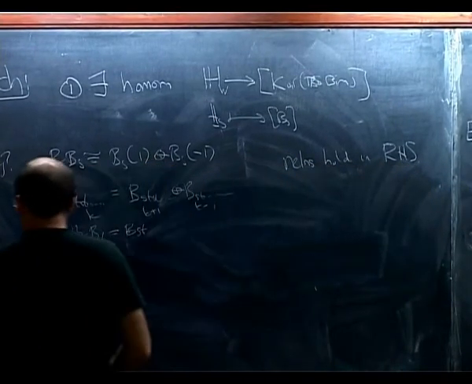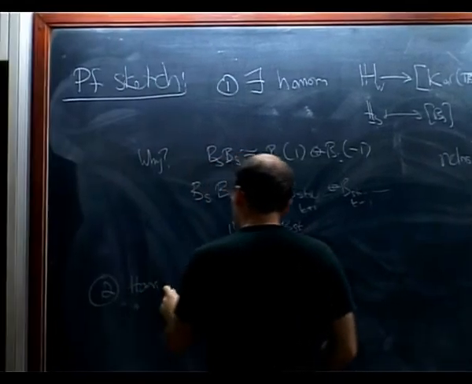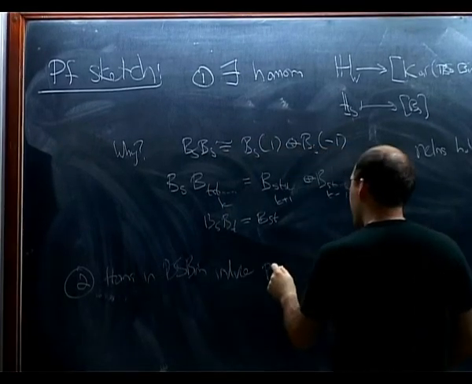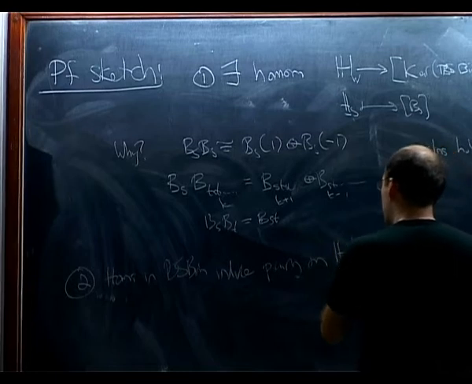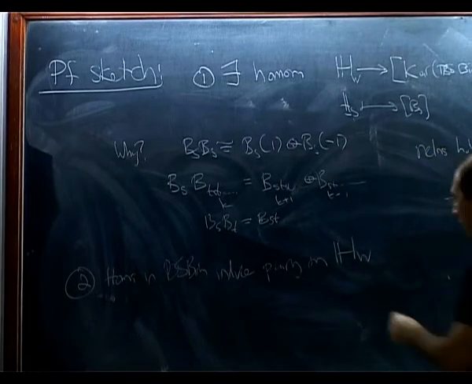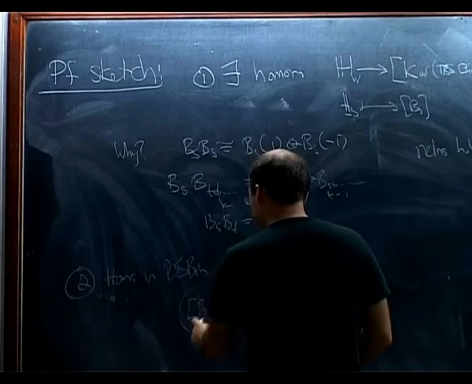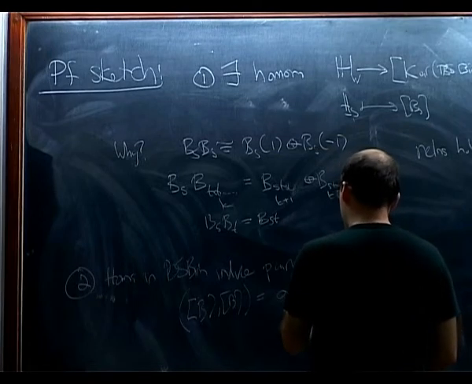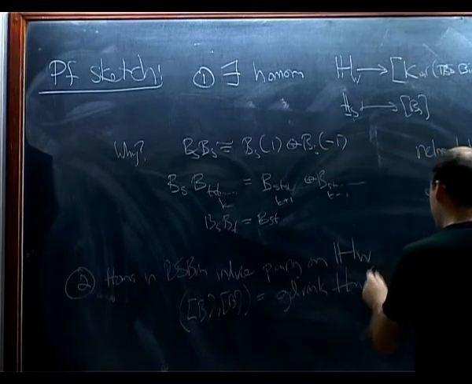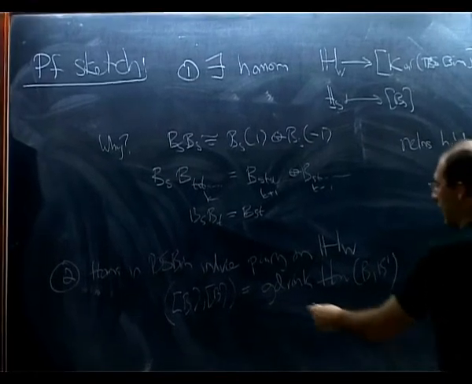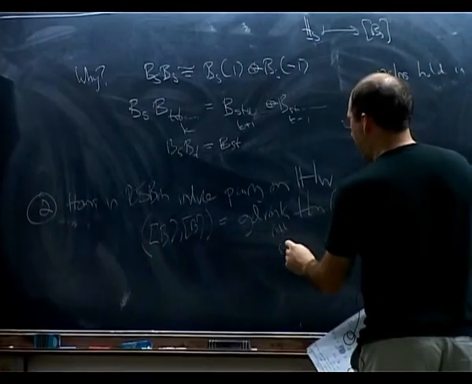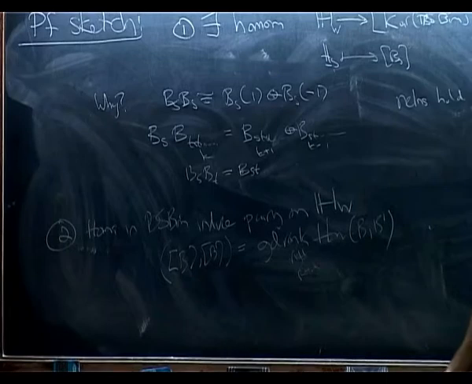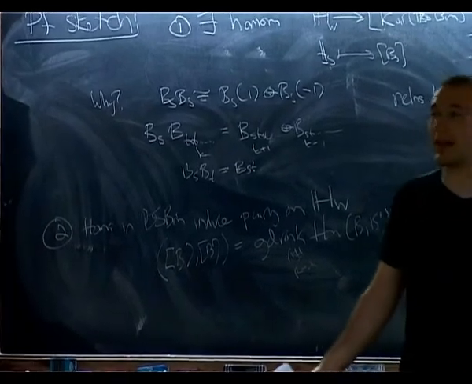Okay, so Homs in Soergel bimodules induce a pairing on the Hecke algebra, where the symbol of B paired with the symbol of B prime is the graded rank of the Hom space from B to B prime as, say, a right R-module. Now, I haven't even assumed that these are free as right R-modules. But in fact they are, but I'm not even assuming it. The graded rank is still well defined.